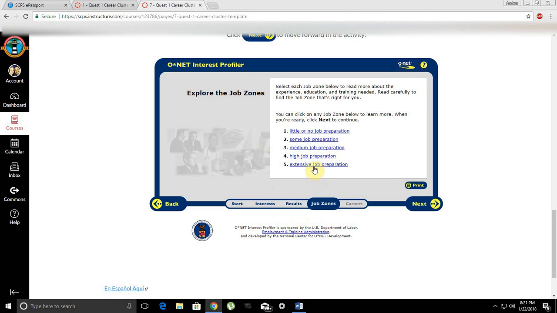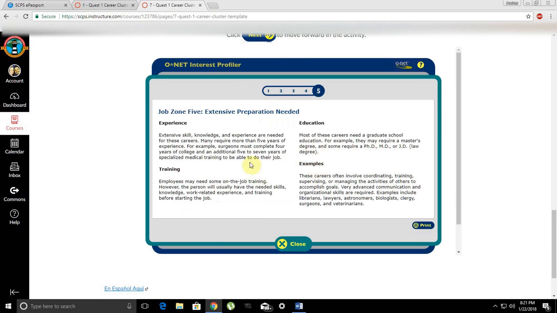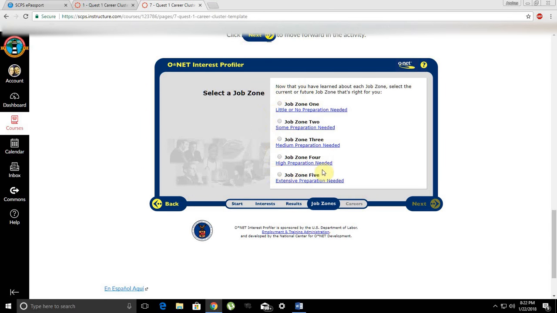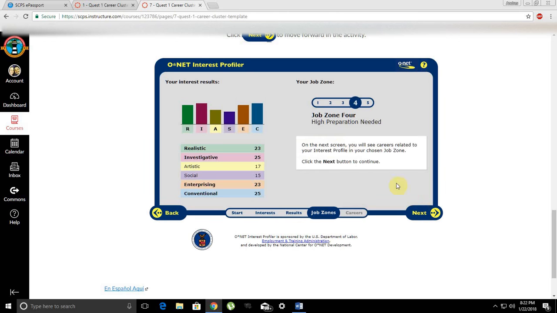Just like before, you can click on each of these categories for some more details. And then once you click next, it's actually time to pick which category you want your job to come from. I would prefer that we stay within the zone 3 to 5 range, but it is your choice. So since I said stay, hopefully, within the zone 3 to 5 range, I'm going to go right in the middle of that and pick zone 4.